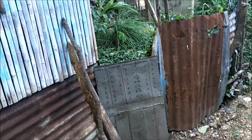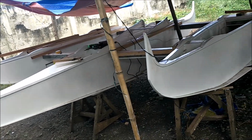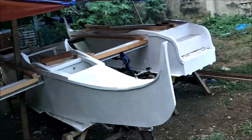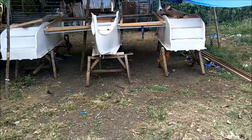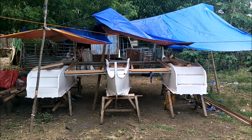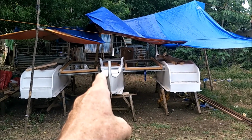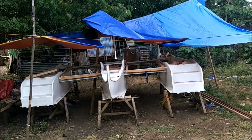I wish I could get back and give you the full width, but I probably can't, because there's a fence there. I'll go to the back. It looks better from the front, I think, because it's got all the little pointy things. But from the back, it's kind of cool because it's got the stairs, which people don't have here on their boats. But yeah, so basically this is how big she's going to be riding through the ocean. These are 3 feet, or a little less than 1 meter from hole to hole. From the outside of this hole to the outside of that hole is about 1 meter, a little bit less. 36 inches is really what it is.